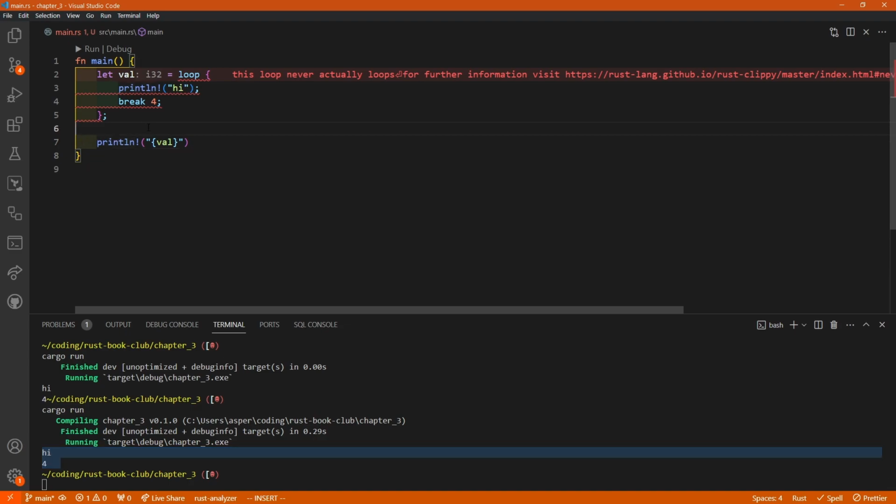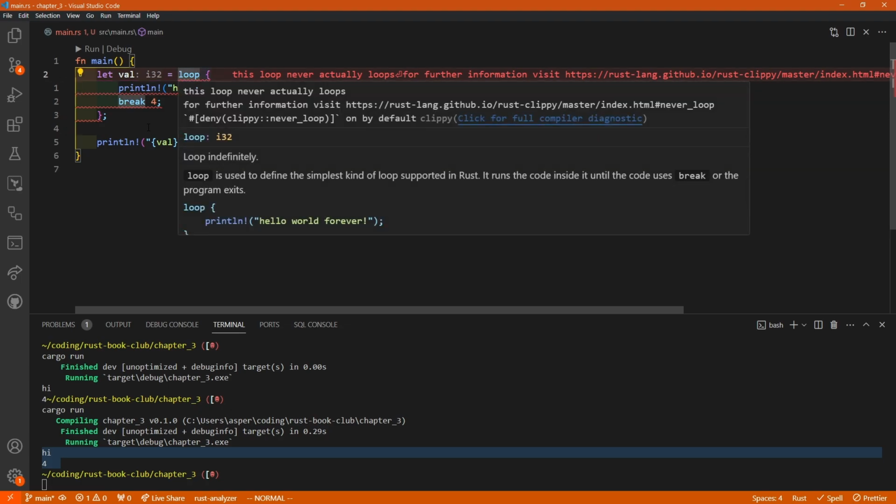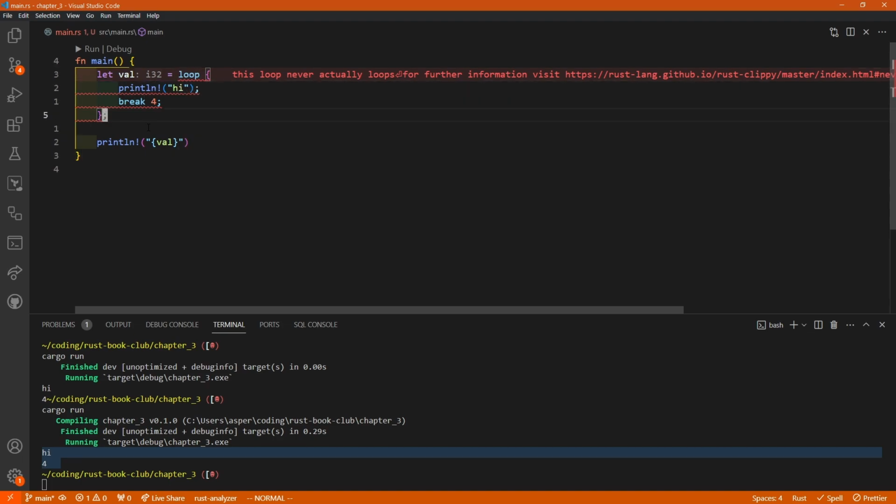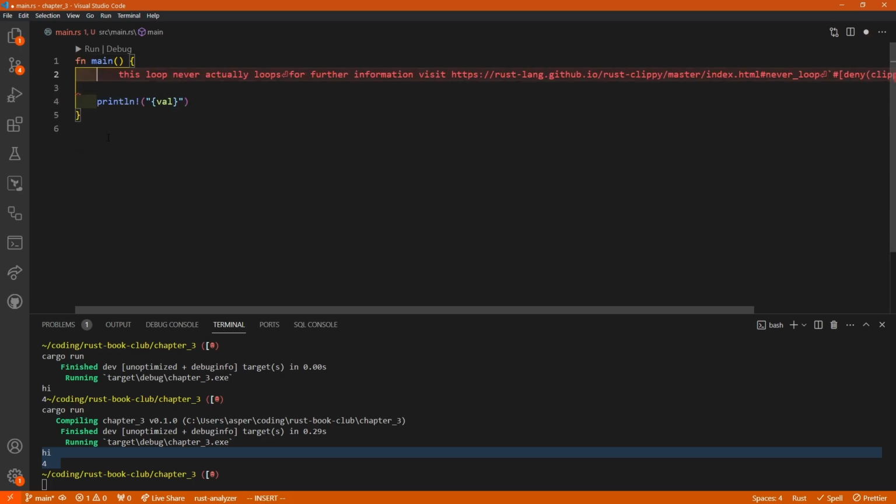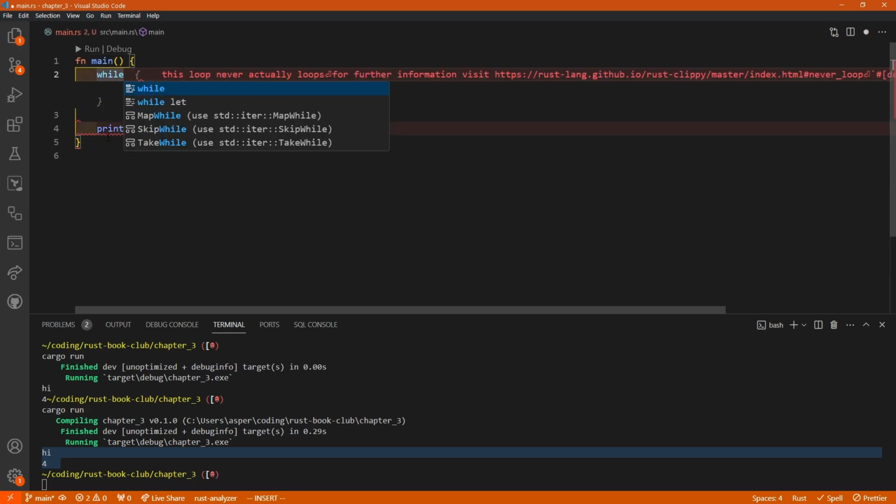Yep, so we can do it, but we will be informed that it's not looping. So there's not really a point in doing this, but I'm aware. But you could do a condition, like if you hit 4, you can loop and break and do something else. If you need to loop indefinitely, that's a good one to go for. There's also while loops, which go over a different condition, and while let loops, just like if let, that we might go over at the end.